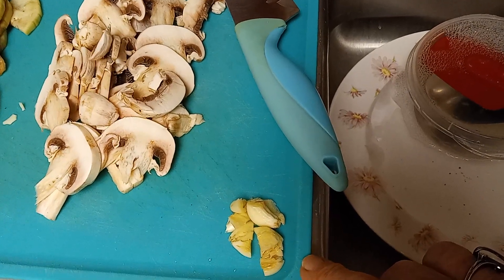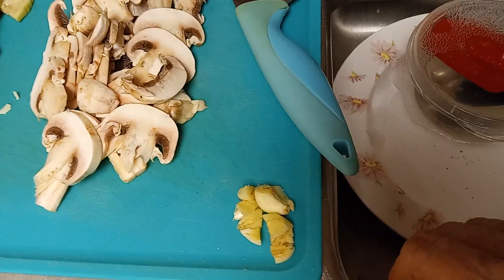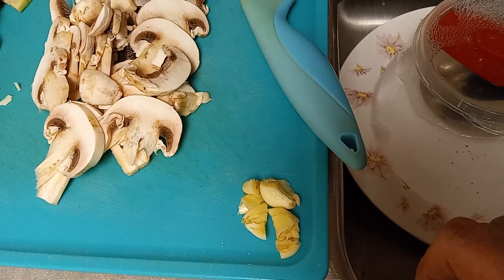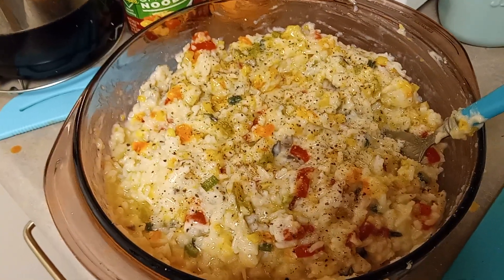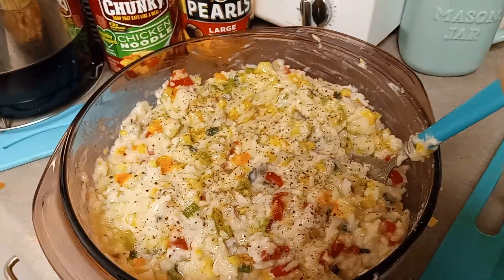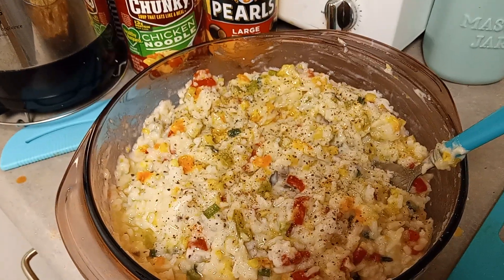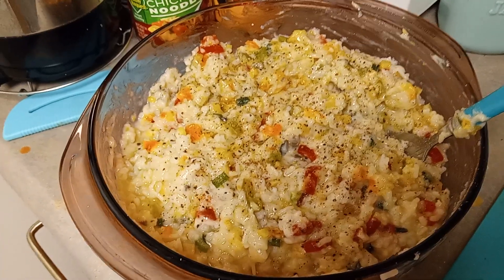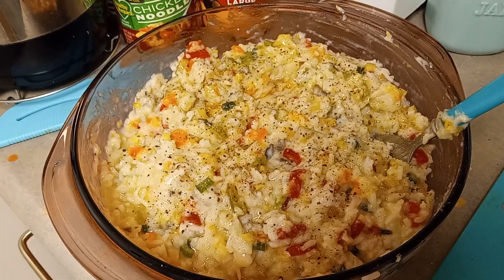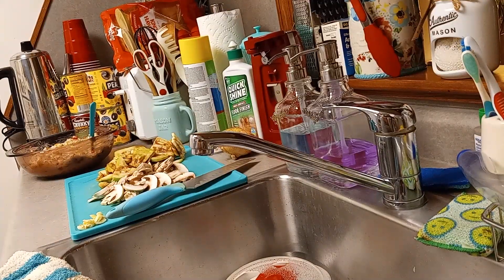I bought some Italian sliced bread the other day — soft, yummy bread — and I'm going to rub the garlic on the bread and then put butter on it. I've added one can of mushroom soup with about a quarter cup of water to start. This is where you want to taste and season more if needed. I need a little more salt and cracked pepper, and I'm going to add a few drops of sriracha — I don't eat a lot of spicy food, just a few drops.